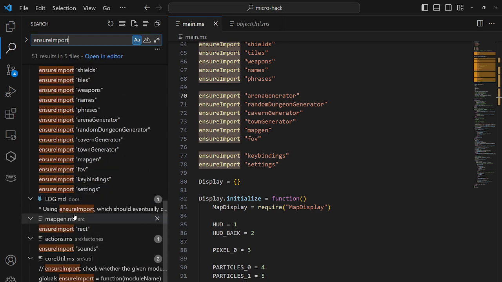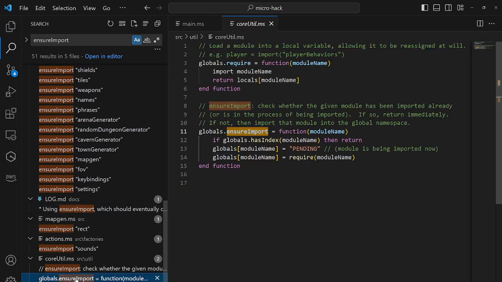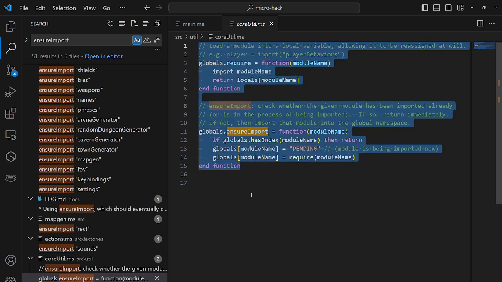Let's see where the ensure import is defined. For util globals dot. I'm just going to grab those two methods.